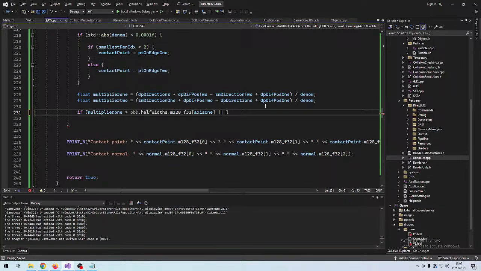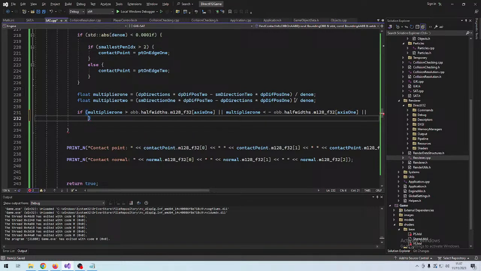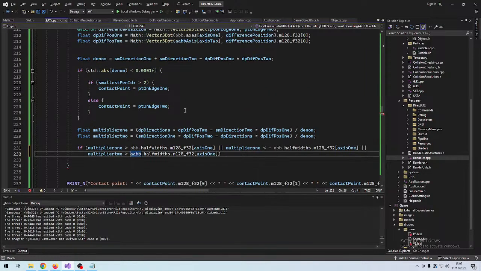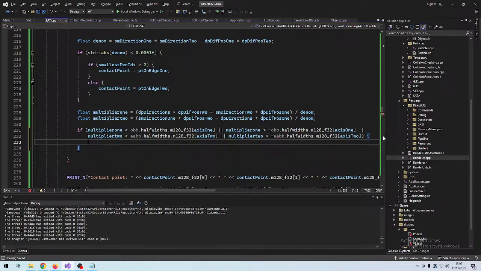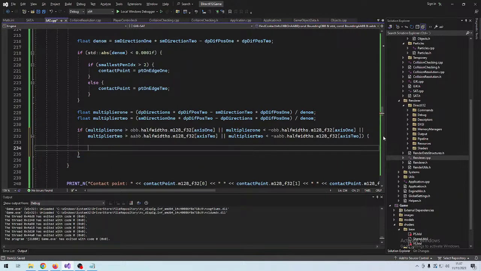So if that's the case, or it's lower than the minus of this, or if the multiplier for number 2 is higher than ABB axis number 2 here, or that is lower than minus this, then we would be out of bounds, and we would do the exact same thing here.